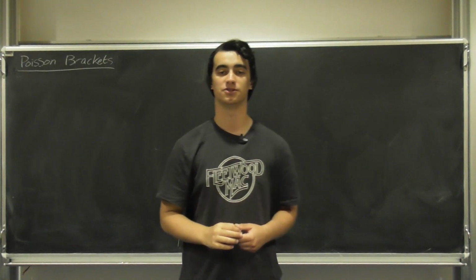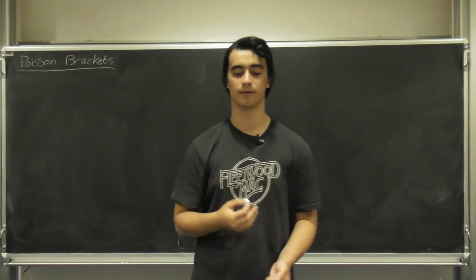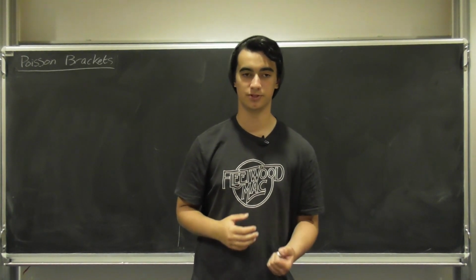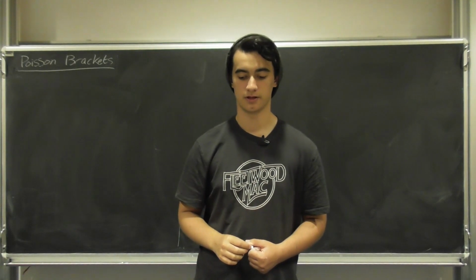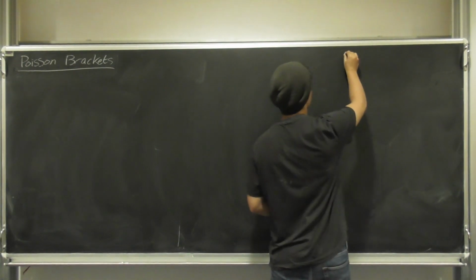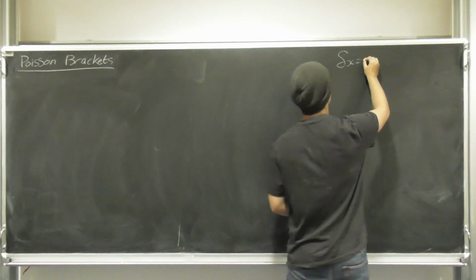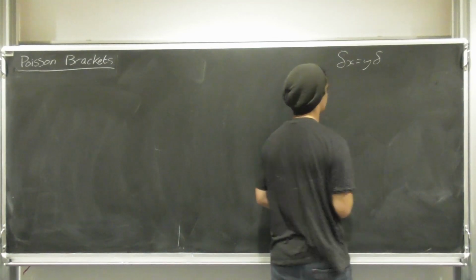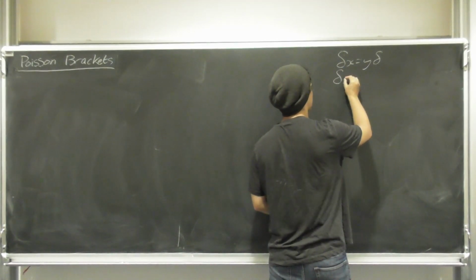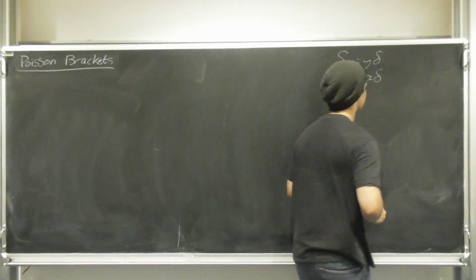Okay, so our next topic is going to be angular momentum. We worked a little bit with angular momentum before, but not too much. So what we're going to be doing now is remembering that when we were talking about it originally, we said that the change in the x coordinate was equal to y times some infinitesimally small delta, and the infinitesimally small change in the y coordinate will be equal to minus x times delta.